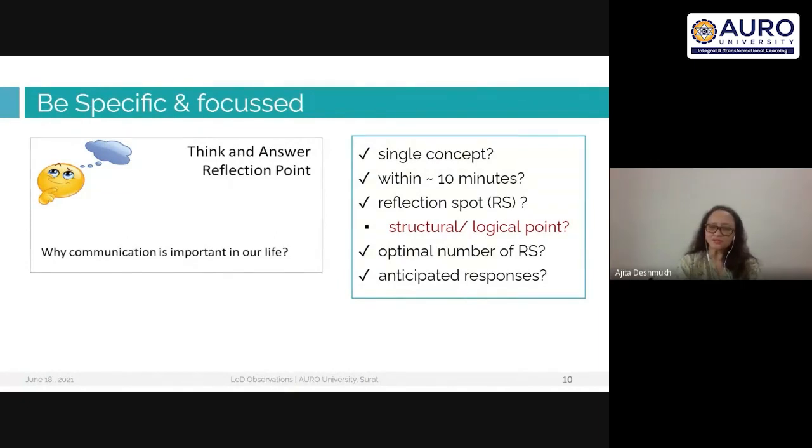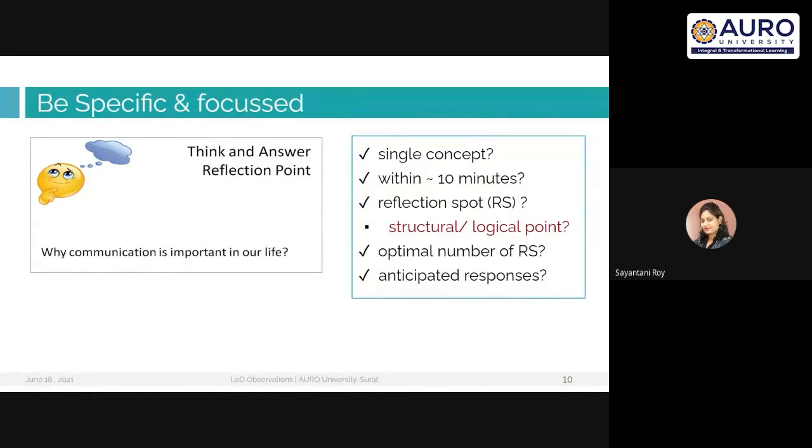Sanjani ma'am, do you want to unmute and say something? Yes, sure, definitely. I'll definitely work on it. For the point which you had suggested, it's very important. And the icebreaking point, obviously, if I can put it in the first slide, definitely it would be good. But the point came to my mind that I felt, why not put it in the sixth or seventh slide? So I put it that way. But the suggestion which you had given is definitely good. I'll keep this in mind, and in the next assignment, or whatever will be given, I'll definitely incorporate it that way.